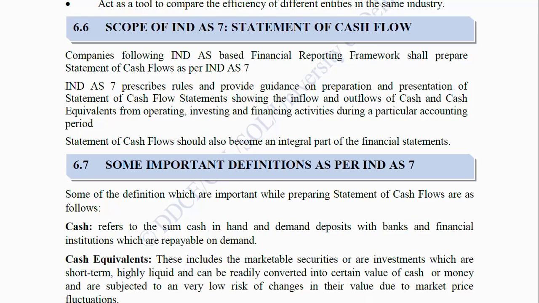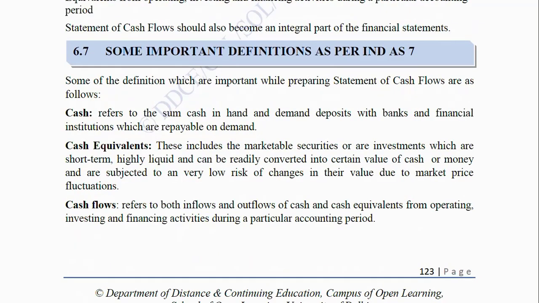6.6, Scope of Ind AS 7 Statement of Cash Flow. Companies following the Ind AS based financial reporting framework shall prepare statement of cash flows as per Ind AS 7. Ind AS 7 prescribes rules and provides guidance on preparation and presentation of statement of cash flows showing the inflow and outflow of cash and cash equivalents from operating, investing and financing activities during a particular accounting period. Statement of cash flows should also become an integral part of financial statements. 6.7, Some important definitions as per Ind AS 7.